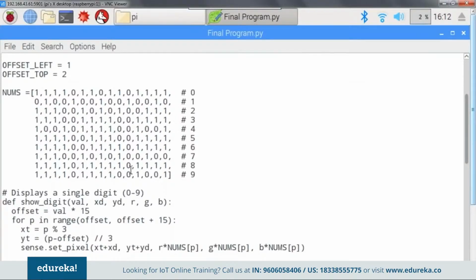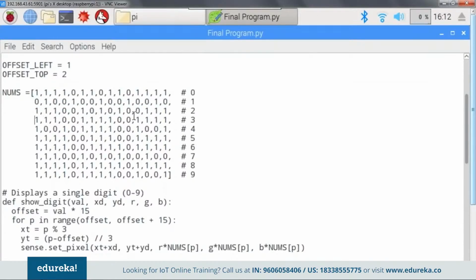For that, the incoming value times 15 will always put me at the start of that row. Let's say the value is 3. So 3 times 15 tells me that I need to move 45 positions. As I said, each row has 15, so 15, then I have 30 in the next row, and once I'm done with the 45th transfer, then I'm here.